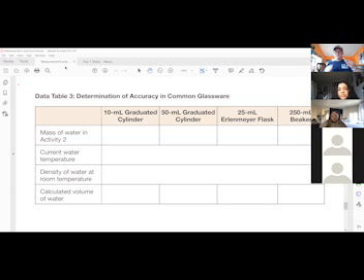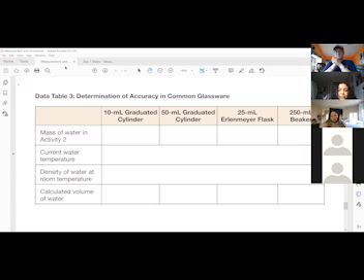So it's going to be around 10 milliliters. Oh wait, no, it should be around 7. Okay. And then the 50 should be around 24, and then the Erlenmeyer flask should be around 17, and then the last one should be around 35. Around, I mean, the last two are probably going to be way off.